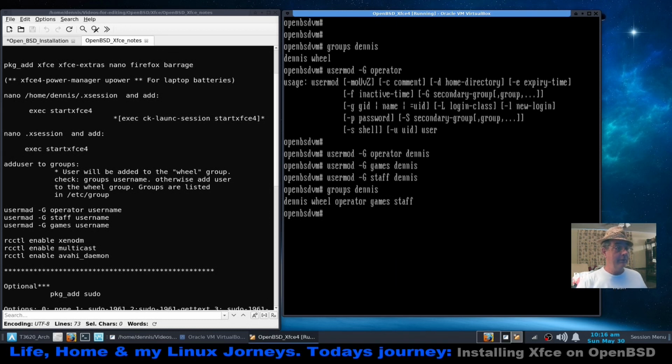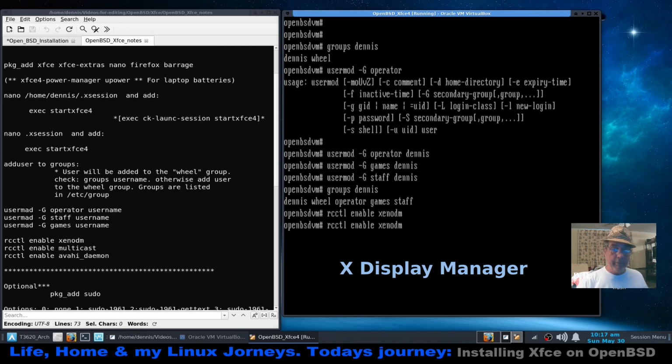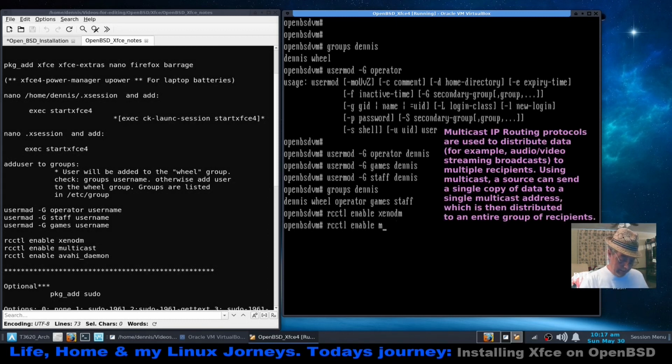Okay, so let's start some services. We're going to do that with the rcctl control command. We're going to enable, just in case it didn't get enabled, xenodm. Hit enter. Up arrow that back. We're going to say enable multicast. Make sure that's spelled right.